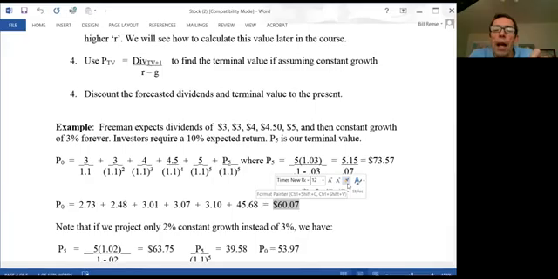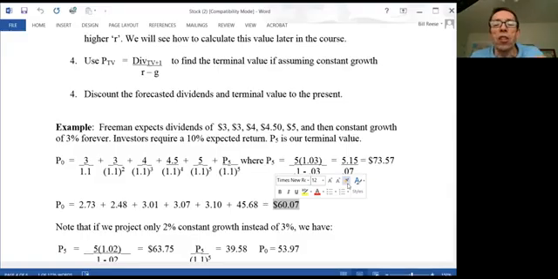Now let's review this and make sure we understand what we mean by this. It means I think what the stock is worth today, based upon the dividend discount model, is $60.07. If I see the stock trading for an amount above $60.07, I think it's too high. Okay, I wouldn't buy the stock. If I see it priced at below $60.07, I would say, hey, I think it's actually worth more than that. If I see it trading at $50, I say, hey, I think it's worth more than that. So I would want to go and buy the stock.